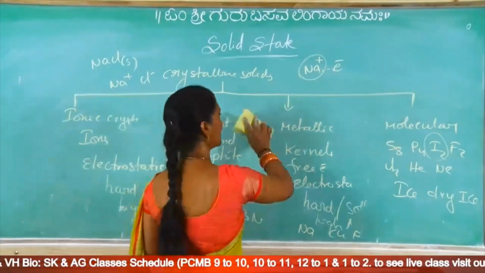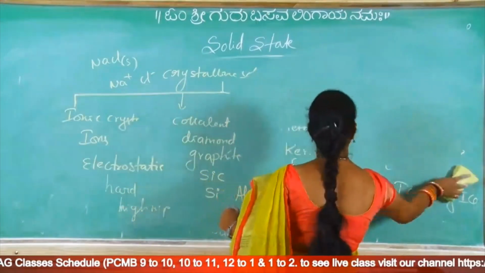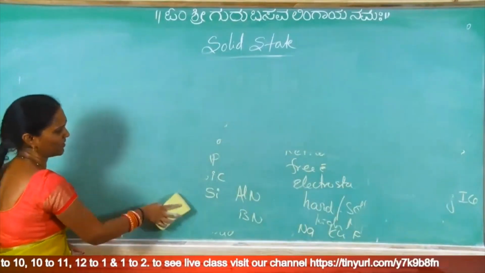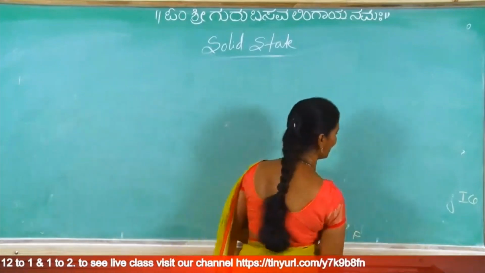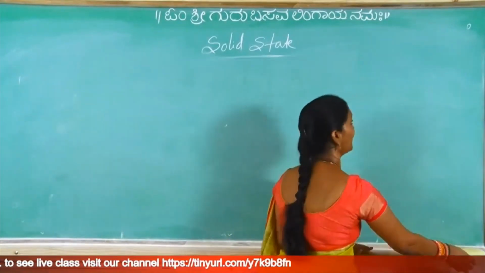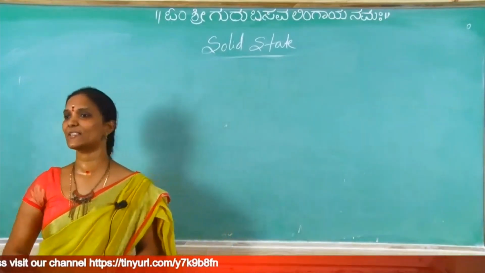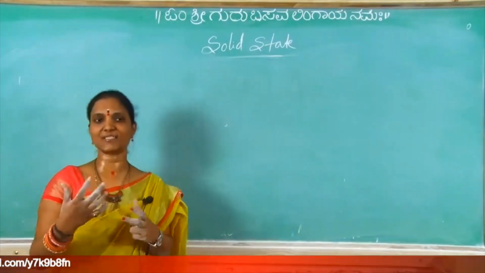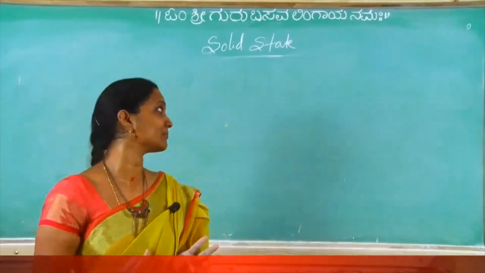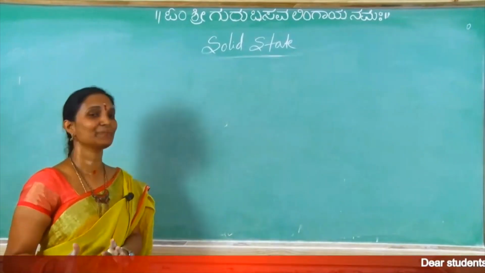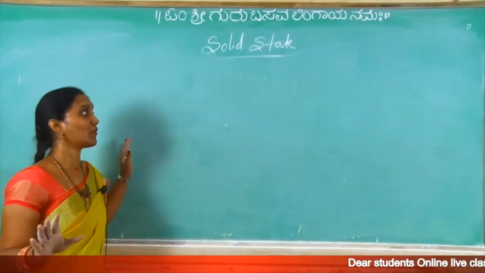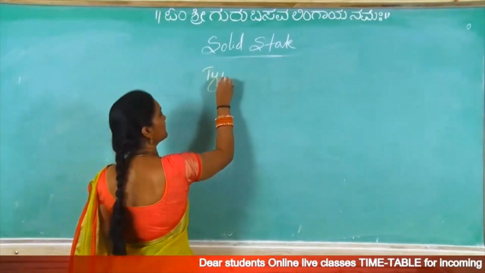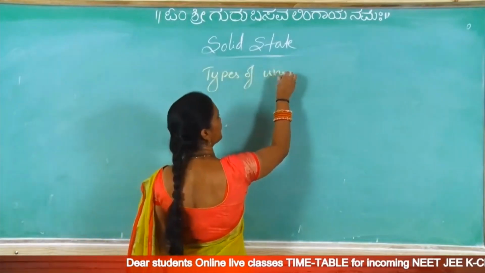Okay, come to the next topic. Till now it is like introduction only, like names. Now the original story. Start the story. The first one is types of unit cells. What are the different types of unit cells? So from this, imagination is required. So listen carefully. Don't waste time chatting with others. So avoid that. Concentrate here. Types of unit cells.